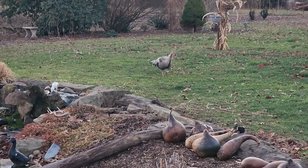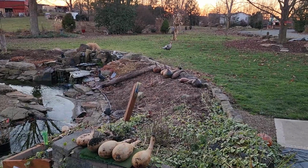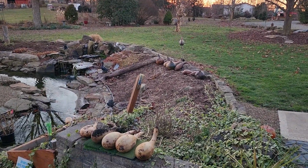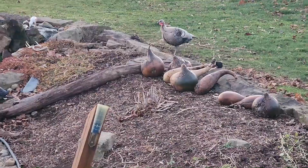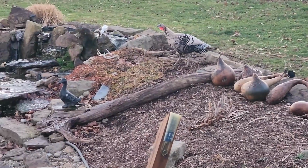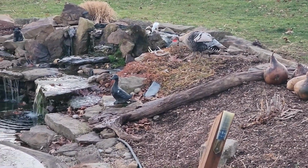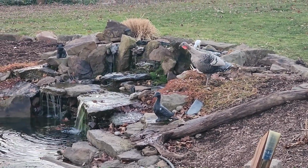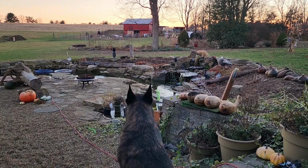What are you doing, Piper? This wasn't gonna be a free range day, girl. Yeah, this wasn't gonna be a day I let you out. You wanna come help? You gonna do some garden crafts, girl? Where are you going? Waterfall. Well, I guess Piper's gonna be hanging out with us now too.